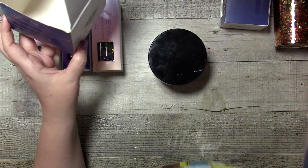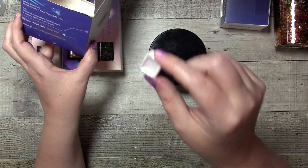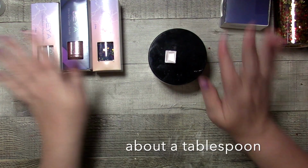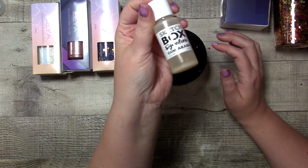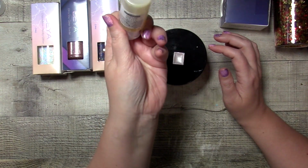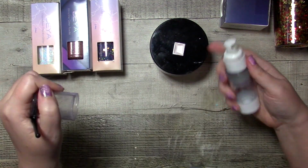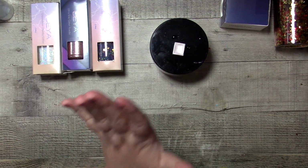The way I used this was actually I made my own watercolor. So I simply mixed the mica powder, a lot of the mica powder, mind you, with this that I got from Sketchbox. It's gum arabic, but it's a liquid gum arabic. So I did a 1-for-1 ratio. Let's do this. Let's demo it since we're here.